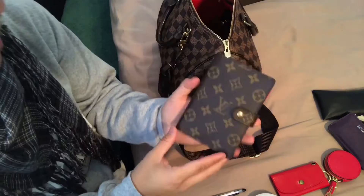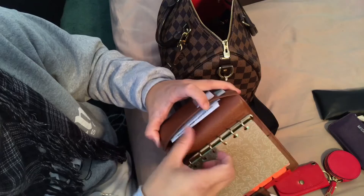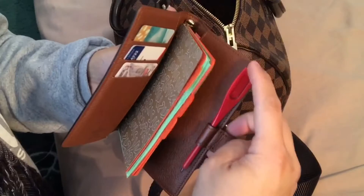Here I have my Louis Vuitton PM agenda — it's not really set up right now as I'm waiting on paper documents I ordered. It has some business cards and insurance cards. I made some paper documents myself with Silhouette to mimic the Louis Vuitton Stephen Sprouse graffiti line. There's a small pencil — it fits nicely in the agenda. I got the pencil from Daiso and I prefer pencil over pen.